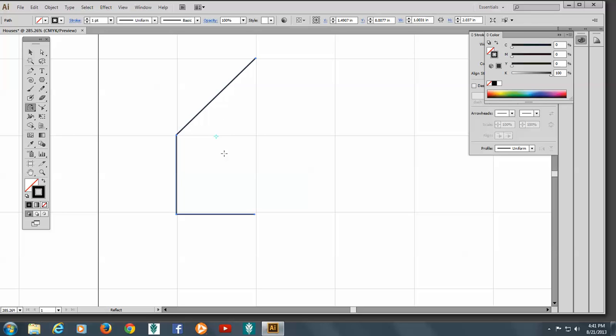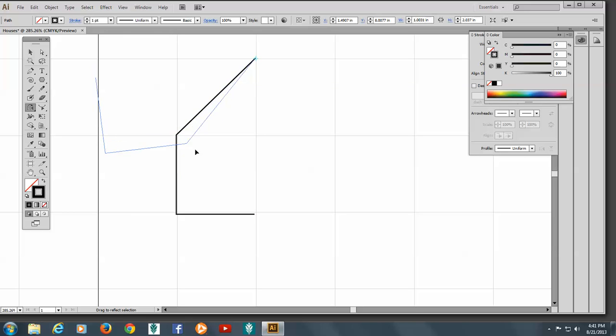That is the rotation point. And anything that I do, it will rotate on this point, and I don't want that. So I'm going to click right on it and drag it up to the top because that's where I want it to rotate from. Now here's the tricky part.